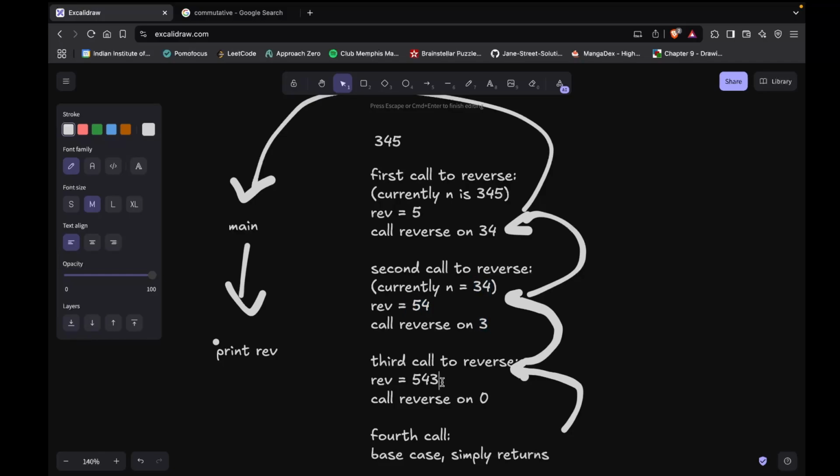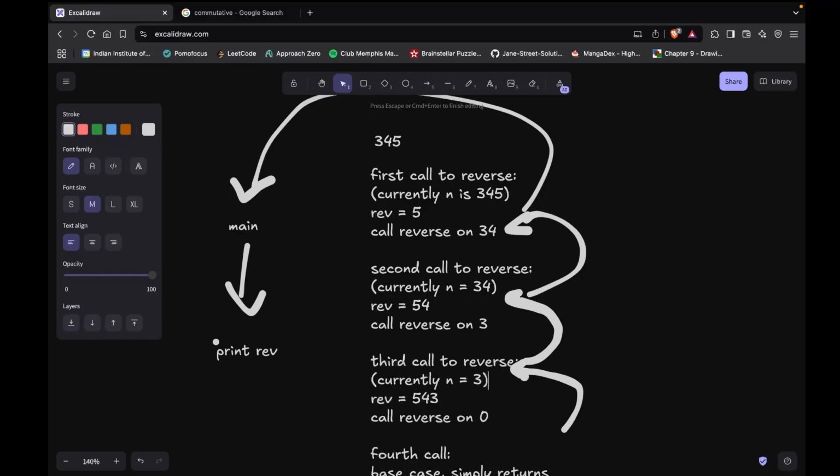And then similarly over here, currently n equals 3, so you will multiply rev, which is 54, with 10, and then you will add this number, and then you will remove this, and you're left with 0.